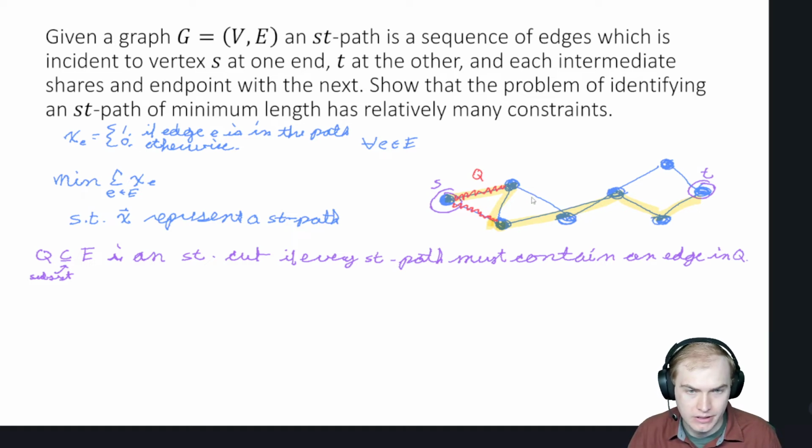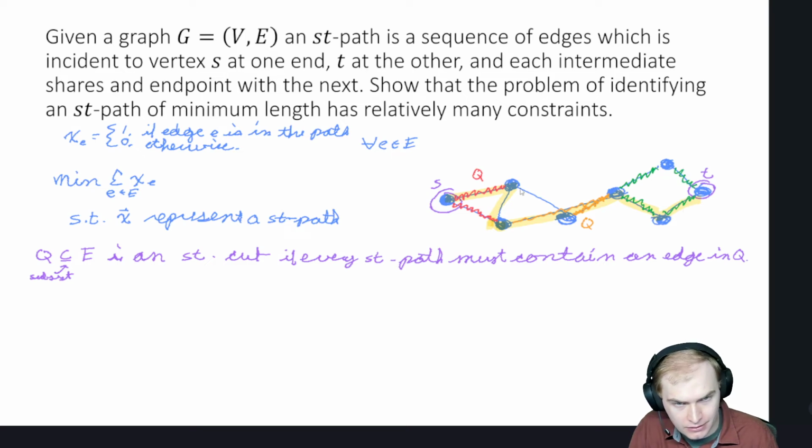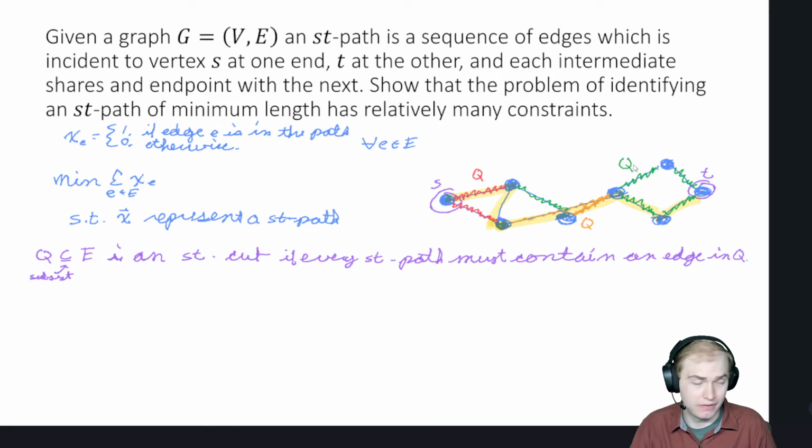What if we remove these two edges? That's another cut, right? An ST cut doesn't even have to be minimal. We could remove more than just the two edges. We could remove all four of these, or even all of the edges, and that would be a valid ST cut.